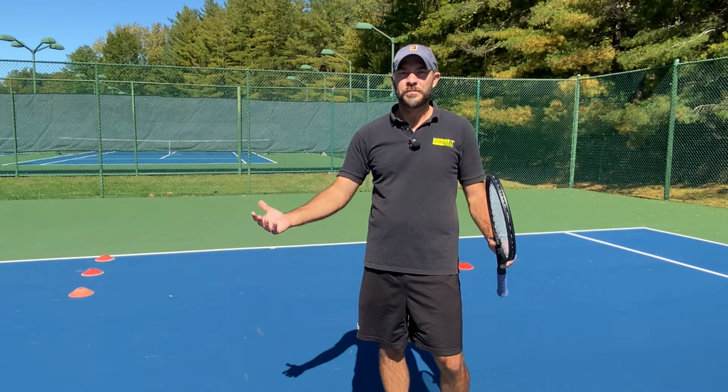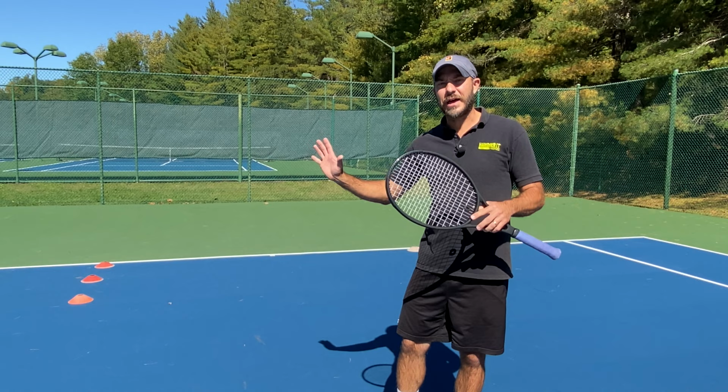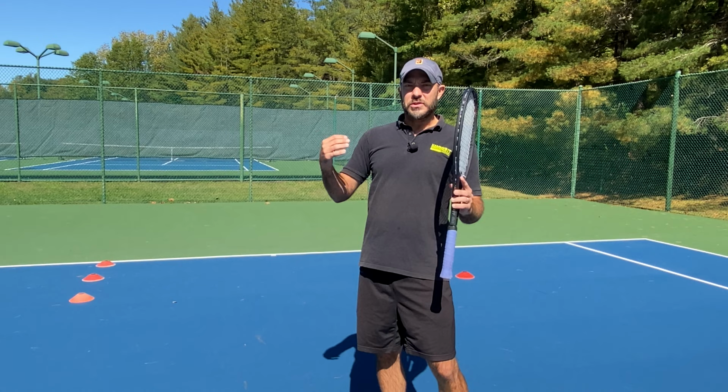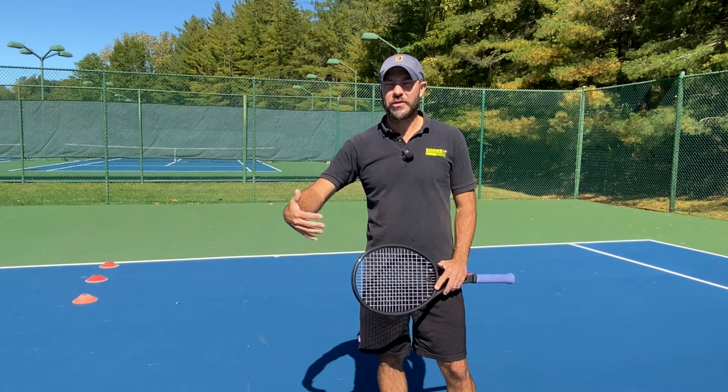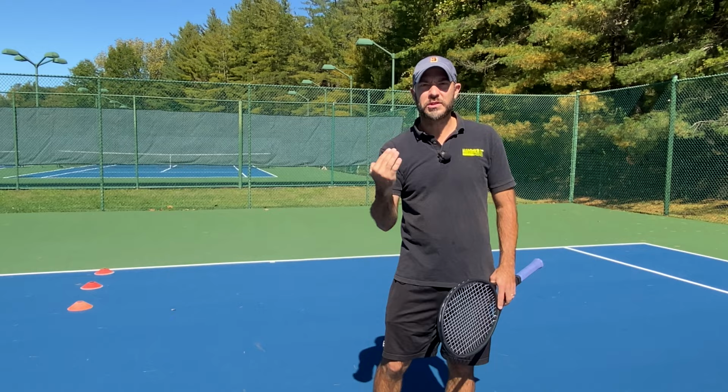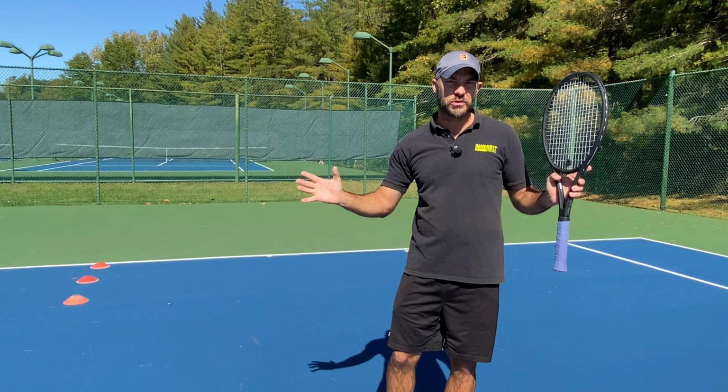Just like when you're playing poker, not every hand is equal. Same thing when we're playing, not every shot is equal. Sometimes some shots are worth hitting and other times they're not. So we have to make sure that we're playing the best shot for us. A lot of times when you play a better opponent, they're going to force you into playing a shot that you don't want to hit, and they're going to be hitting shots that they want to hit. So keep in mind, 83 feet on the diagonal of the court. Going cross court, you've got more room and a lower net that you're crossing. That's pretty basic. Most people do understand that. Now, how that's going to play in, we're going to get to that in a minute.